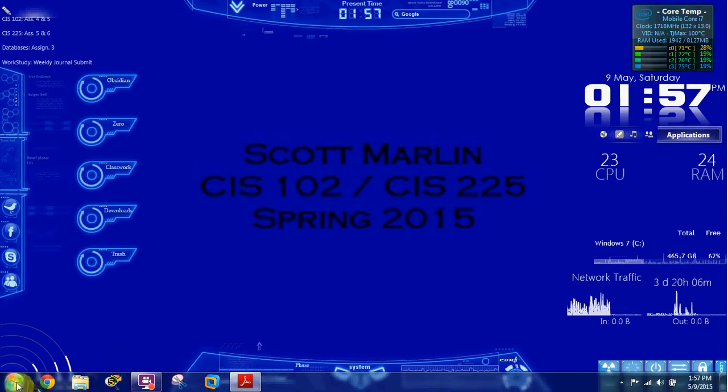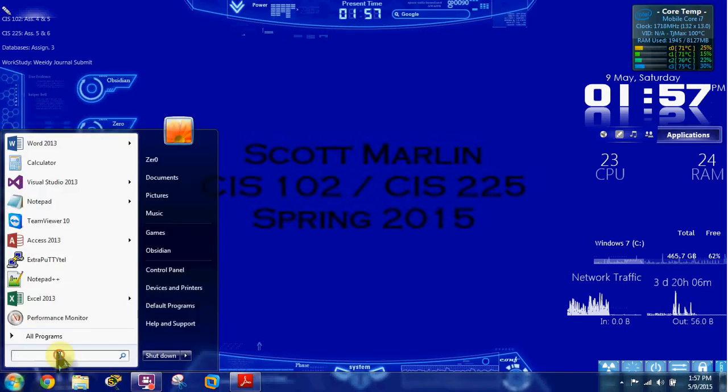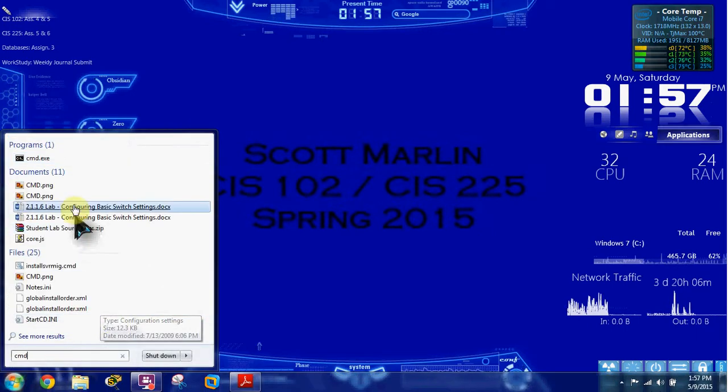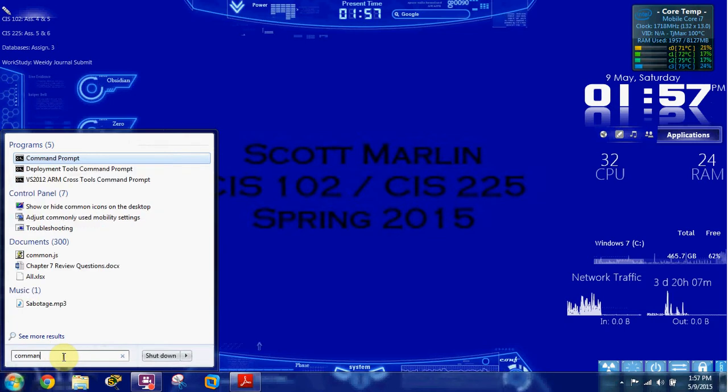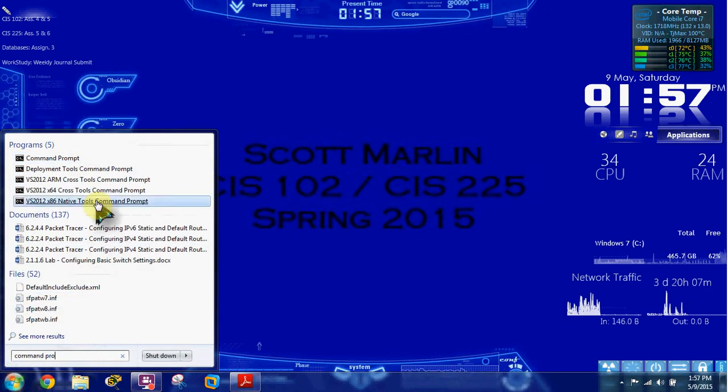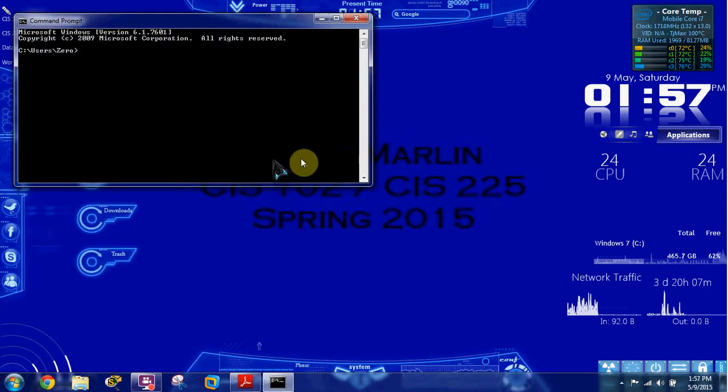So we're going to begin by getting logged in, going to our Start menu and typing CMD for command. In Windows 8, I believe you can still do this. From the Start screen, CMD will still find command prompt. In Windows 8.1, I believe, you actually need to type command prompt. I could be wrong about that, but I haven't used 8.1 very much. In any case, however you open it, open it.